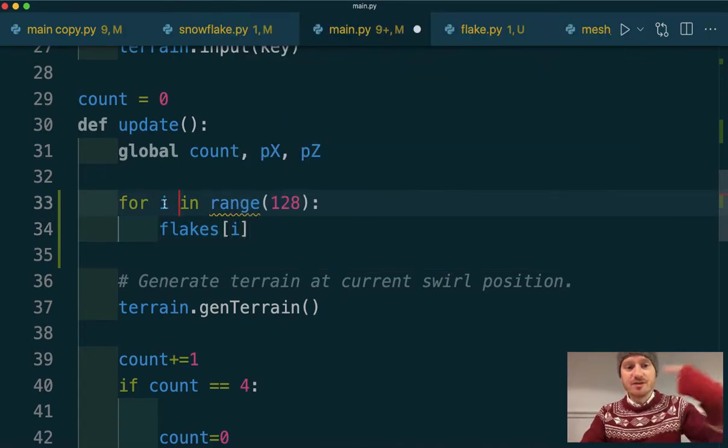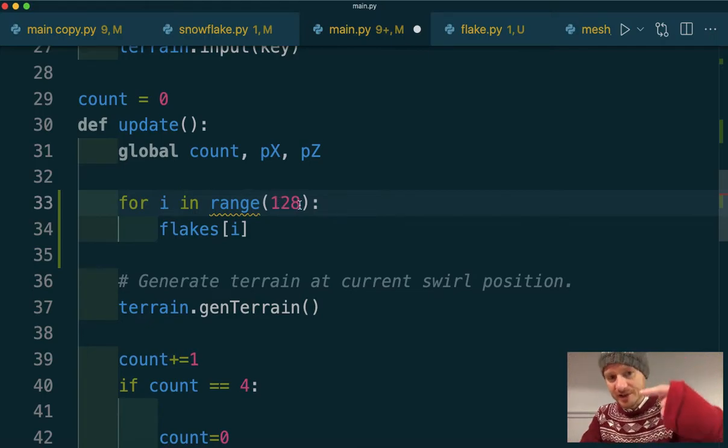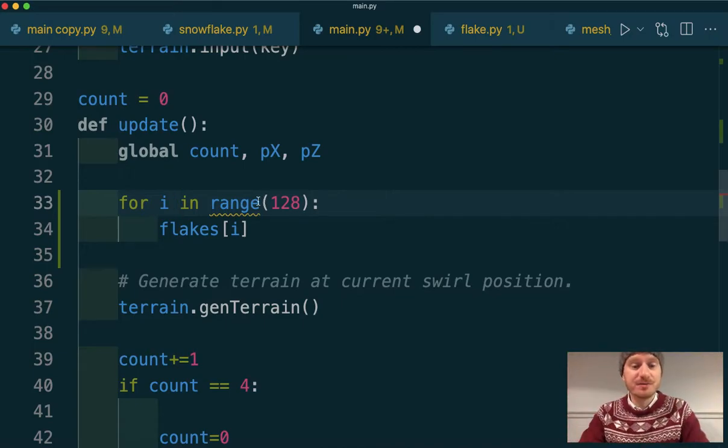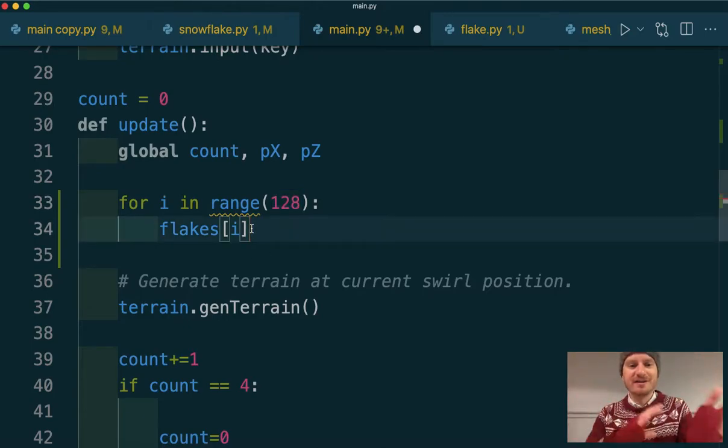So this number, as we iterate over, is going to go from 0 to 127. So that's 128 altogether. I'll just say that again. It goes from 0, so that's the first flake, to 128. No, 127. Because 0 kind of counts as 1, so it's 127 plus that 1, which is 128 in total. So by default, if you put a number in here, it will go from 0 to 1 less than this number. And that's so that index or indices work automatically with this range.